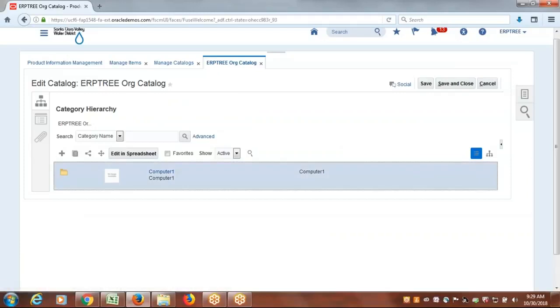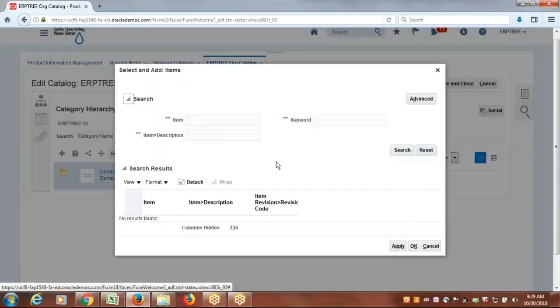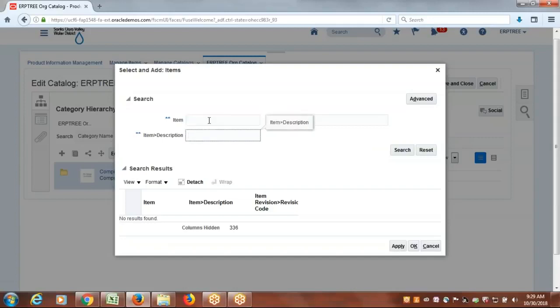Now select this category, go to assign. We are assigning this category to an item. Which item? Item 1.